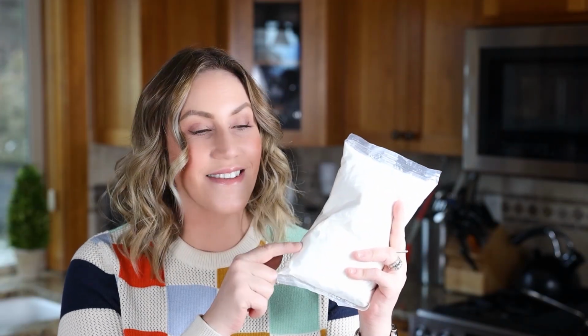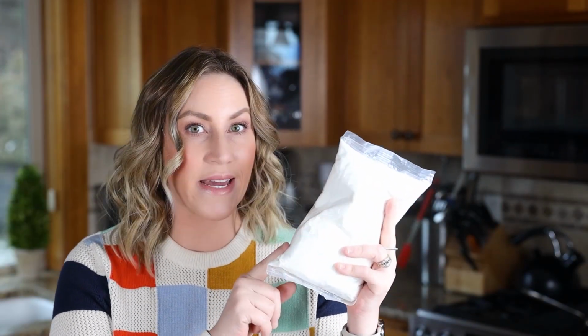Let's get to baking. This recipe does include a shortcut ingredient, but instead of messing up my kitchen, measuring a bunch of keto flours and then dealing with all these measuring spoons and cups, we're gonna put these all back in the drawer. And we're using this instead. This is a yellow keto cake mix from King Arthur Baking Company. I don't have the box because my dog ate it, literally. I hope this is actually cake mix.